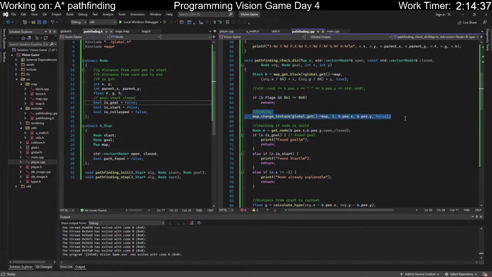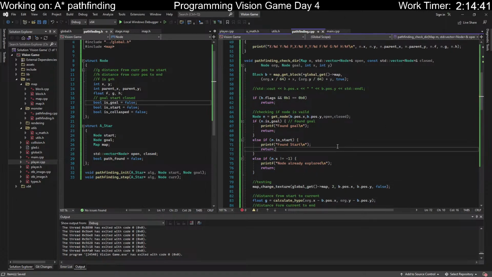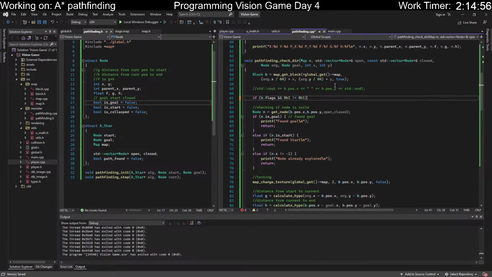I don't want to change the texture. I want to change the texture after. And then we want to make sure that it is, make sure it's not walkable. If it does not equal that, and then we can just say, oh wait, well, we're changing it. Nah, wait. I don't remember.